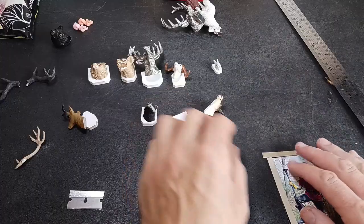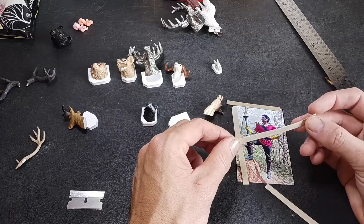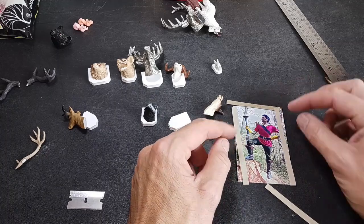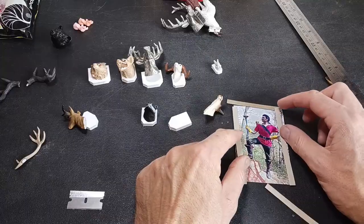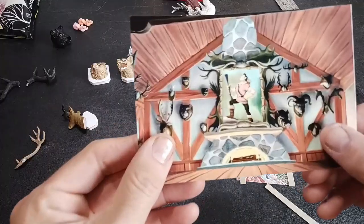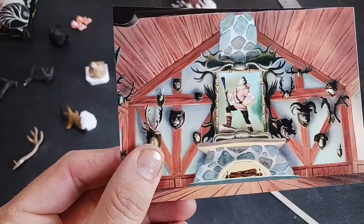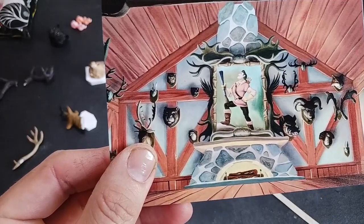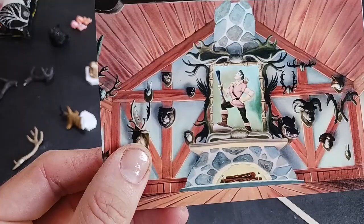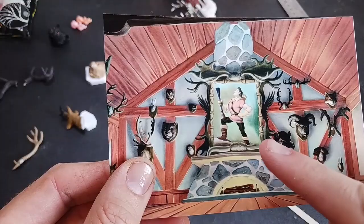And then for my Gaston portrait, I've just cut out a really basic little frame that is going to get decorated later. Let me grab the picture. Now see, the frame around his almost looks like bamboo. I really doubt that it's bamboo, but it does kind of look like bamboo. But my frame is going to be different from what you see here.